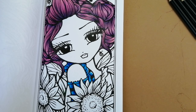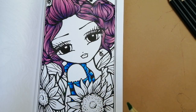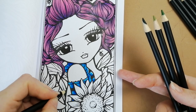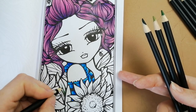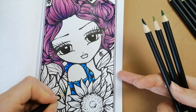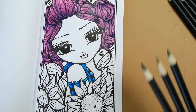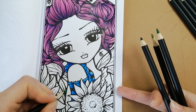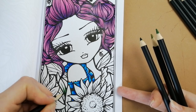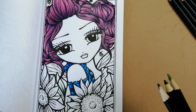So much for planning. Right, we'll try this one. I'm going to add on 053 chrome green. We'll see if those two greens together can make that dark enough. I'm going to add in the fold of that leaf and then just some shadow in the bottom with those two darkest greens that I've got. I'm just putting them together. Can always add a black over the top if we have to. It's not really my preferred method.